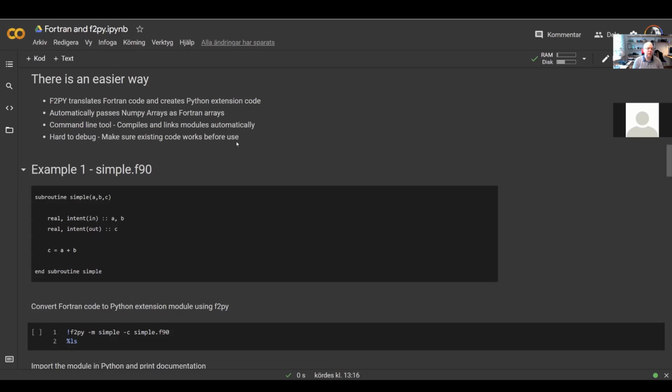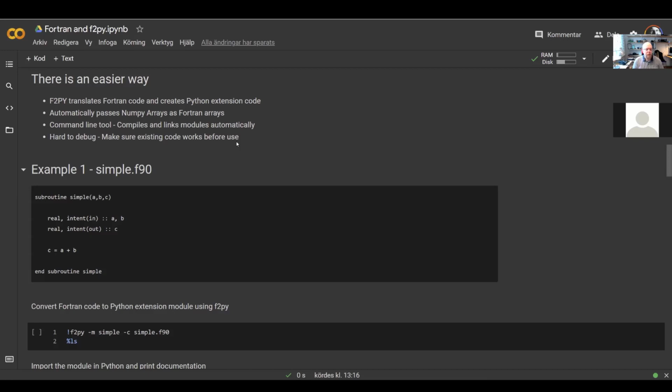You can just think about creating your perfect Fortran module that you want to interface with Python. The nice thing with F2Py is also that it handles NumPy arrays as Fortran arrays. The NumPy arrays are passed as normal Fortran arrays over to the Fortran code, and you can access them very efficiently from within Fortran.